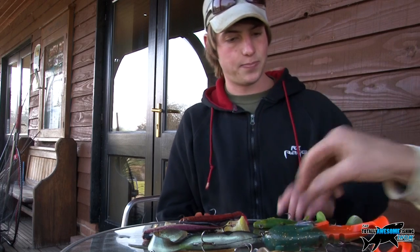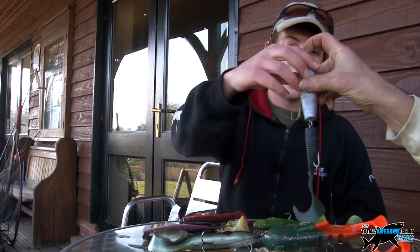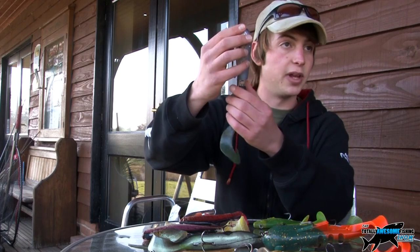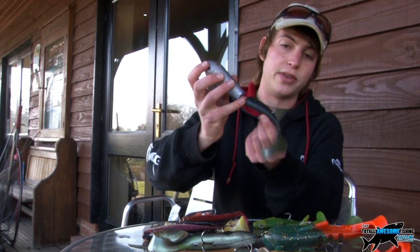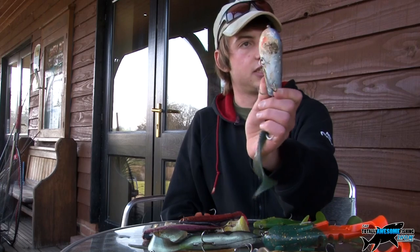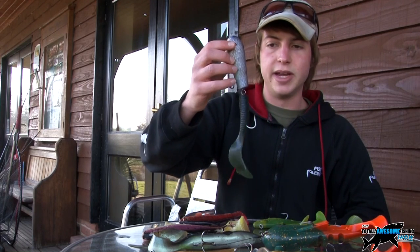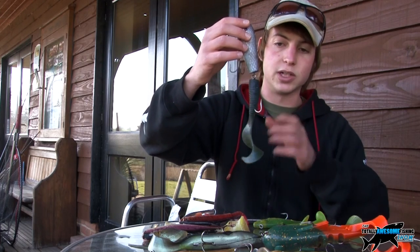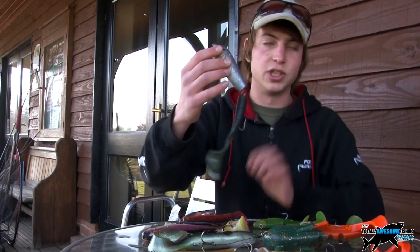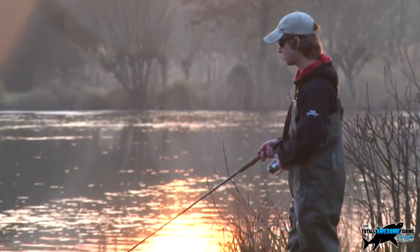That's a hard one — do you use these as much as the soft ones? Yes, these are very effective. You've got the best of both worlds — a plastic tail at the back, and if it does get chewed up, it's very easy to replace just that bit. I can just thread the grub off and put a new one on, or even change the colour. How would you work that — there's no vein on the front? It's sort of classed as a jerkbait. You can fish it straight — that tail will just give a nice rippling action — but if you use a stiff jerkbait rod with little taps, you can actually get it to dart around, which can really wind a pike up on its day.